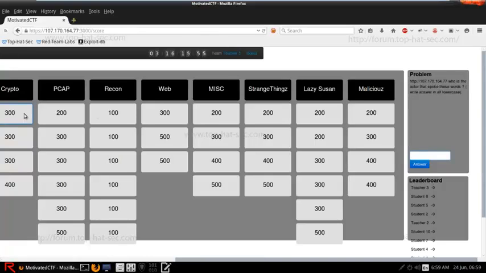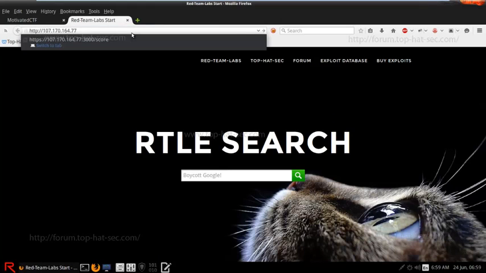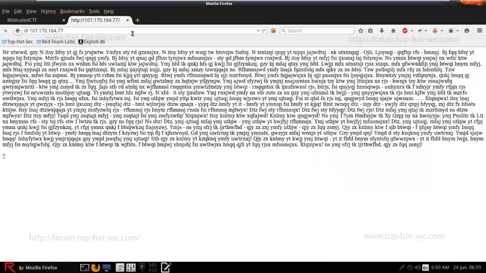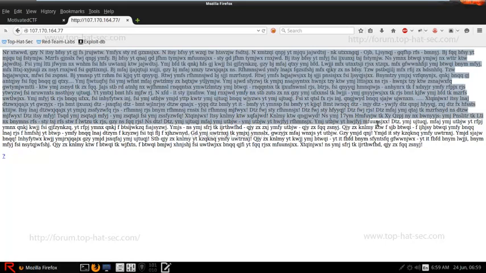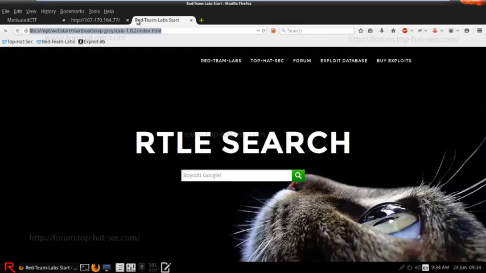So we're going to start with the very first problem. And it says, who was the actor that spoke these words? So we're going to open up a new tab. We're going to paste this and ignore that. And here it comes upon a bunch of gibberish. What on earth is this? Well, this particular cryptographic challenge is called a Caesar shift.